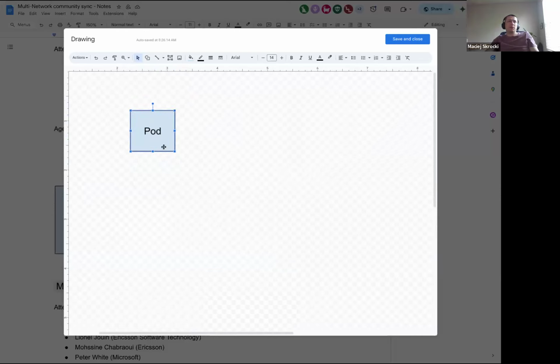What we have is a pod, and Lionel managed to do a demo of a pod referencing a device claim, and then that through a CRD referencing something else. I want to draw this out, and Lionel, please keep me honest here. Let's say we will have a claim template here. So the pod references a claim template.